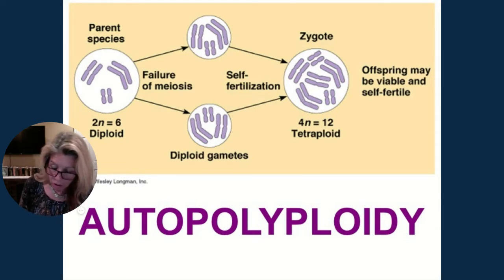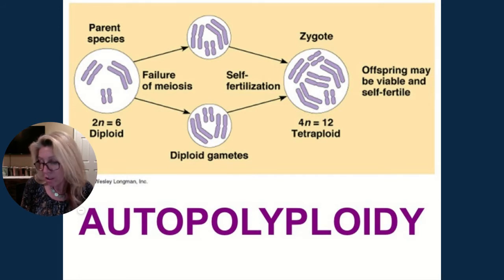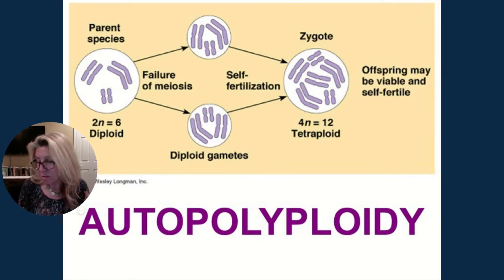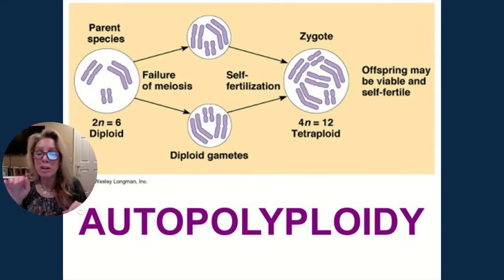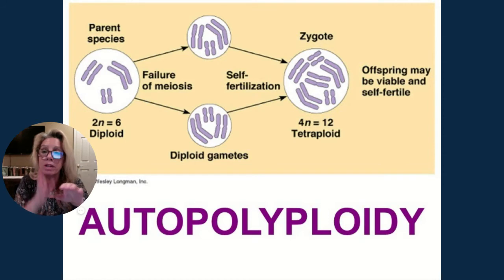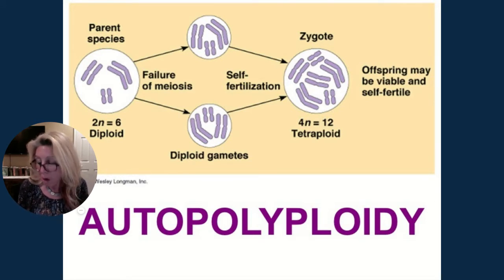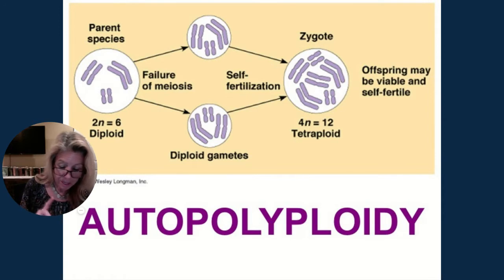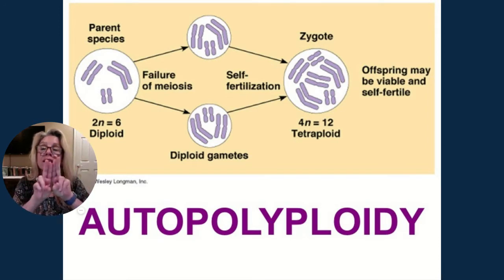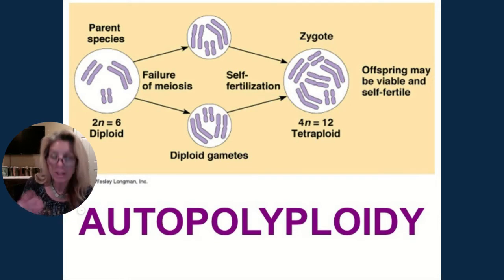For sympatric speciation, number 1 in notes: speciation without a geographical barrier usually involves divergence in diet or microhabitat. For example, cichlid fishes — some prefer the edge, some prefer open water — breed within those microhabitats and eventually develop reproductive isolating mechanisms. Or, chromosomal change: polyploidy is more than 2n and is more likely in plants. Autopolyploidy occurs when a 2n plant produces 2n gametes due to non-disjunction — failure to separate. Strawberries, for instance, are 8n.